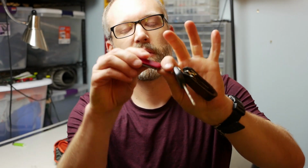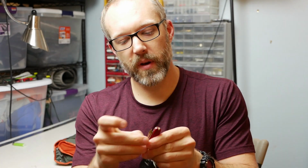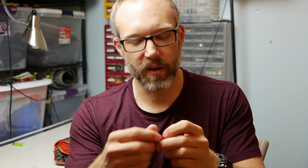On my keychain, I always have one of these small Swiss Army knives, and this is mostly used for splinters. I get a lot of splinters, and it seems like just a very common thing to happen. So it's really handy to have a small, sharp knife that you're only going to use on little food prep sometimes maybe. Most importantly, this has tweezers, or it did have tweezers until I noticed today that it doesn't have tweezers, and so I got to buy a new one, which kind of got me thinking today about doing this video.